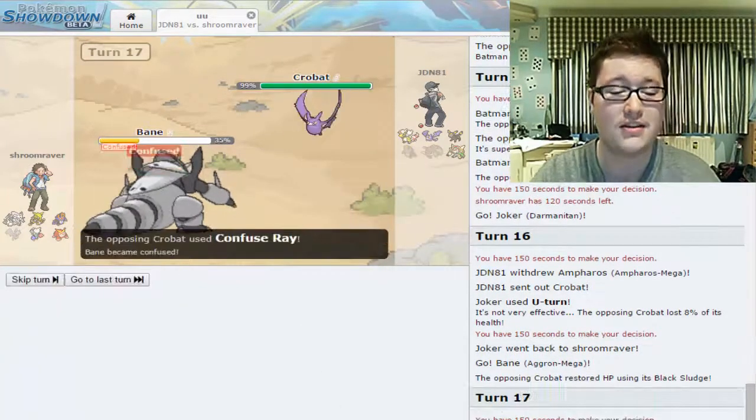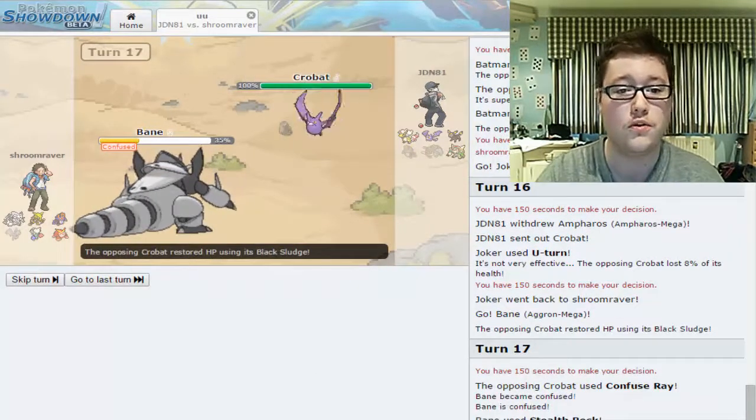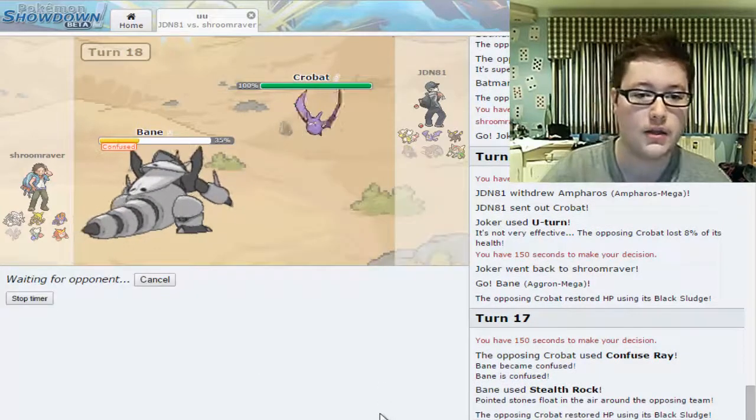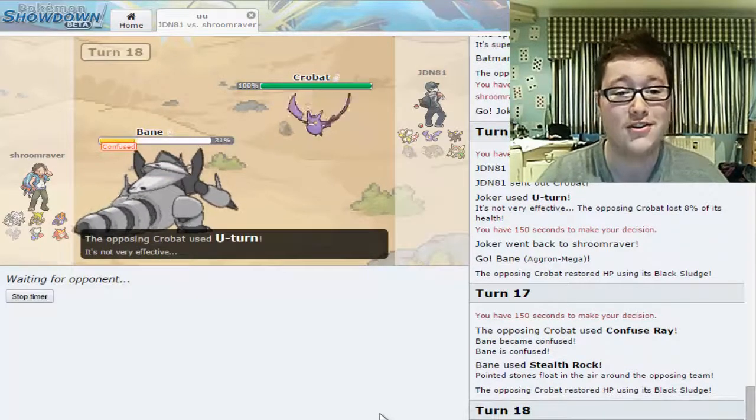I think he's just going to use... No, he's going to Confuse Ray again. No Confuse Raying for you. Not happening. I refuse to allow it. Now I'm Dragon Tailing. I forgot this thing had Confuse Ray. Should have parried it first turn, really.